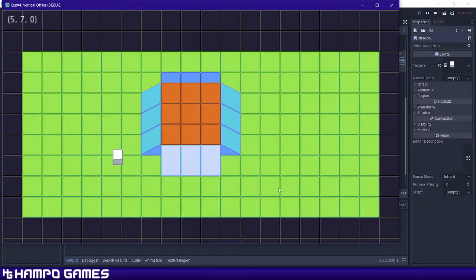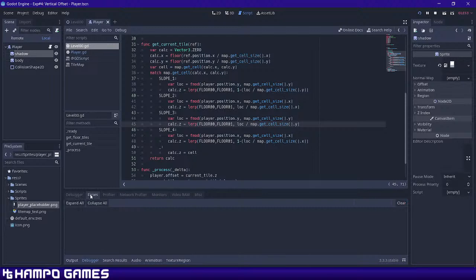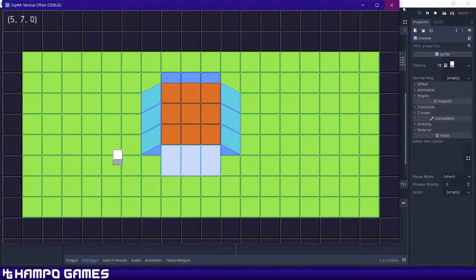Now, that's working surprisingly well. I don't see any errors popping up. Wait, debugger? Errors? Yeah, okay, there's definitely no errors popping up so far.